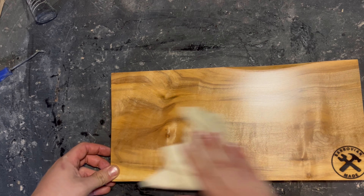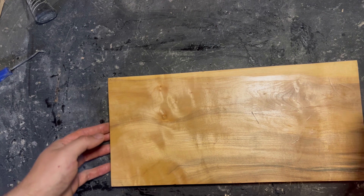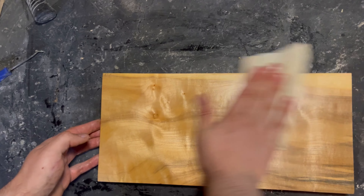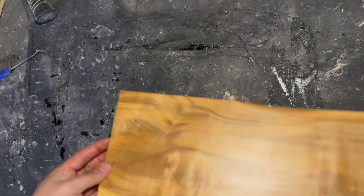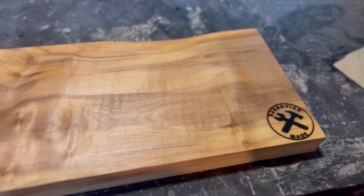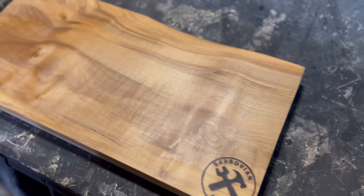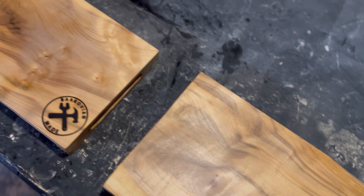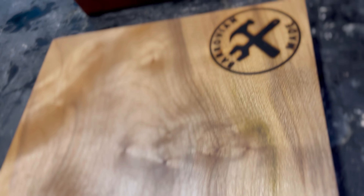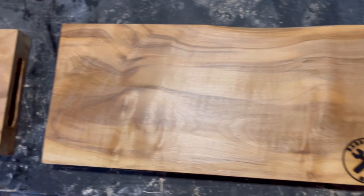Let's carry on talking about these chopping boards. I put my branding on them because I really like my branding and I think it looked really nice in the corners. On this board here I actually left a little bit of that live edge on there — I thought it added a nice bit of character. I've actually been using these boards not as chopping boards but just to have little bits on in my room, and I think they came out really, really nice. I'm not quite sure what this wood is — I think it's spruce — but if you know about wood species let me know in the comments. It seems to be a hardwood, at least it feels solid and hard.